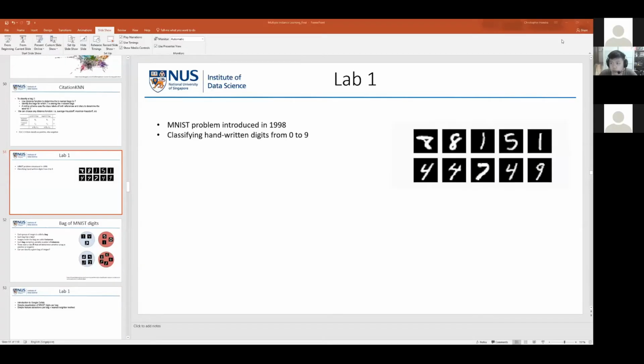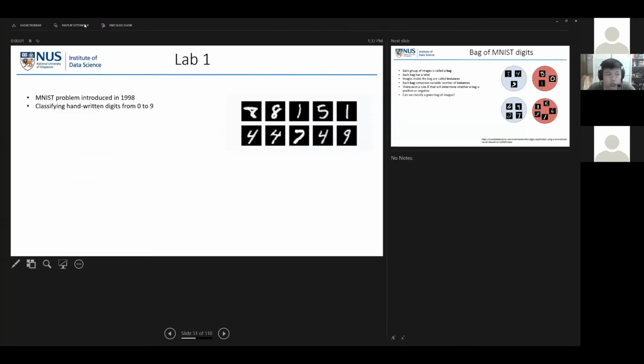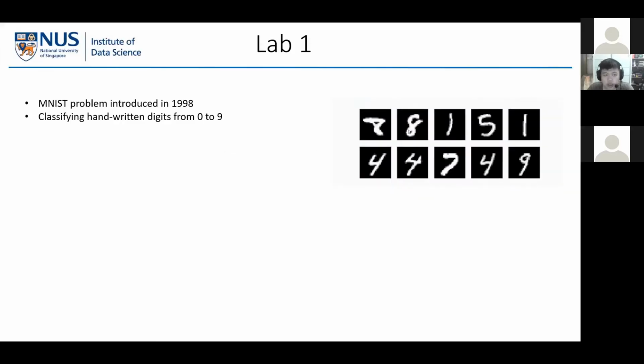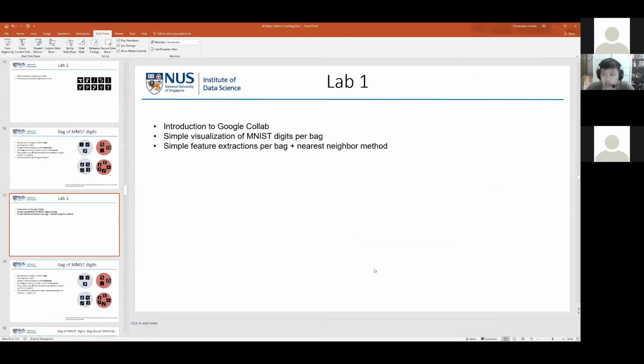The setting here will be similar to lab 1, in which we will be working with MNIST digits again. We'll group several images together and call them bag instances in this case. Each bag will contain a variable number of digits, and I will assign an arbitrary label, 1 or 0, depending on the contents of the images inside. Our goal is to learn a rule that classifies the bag as positive or negative, basically.